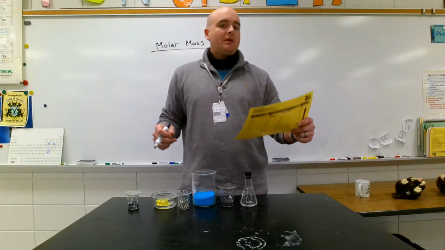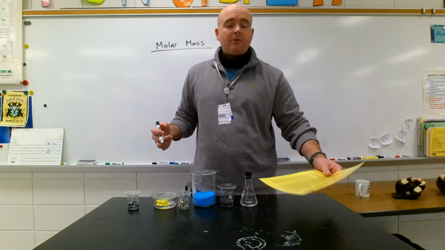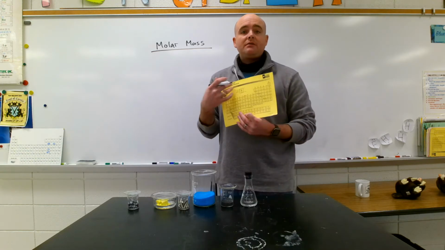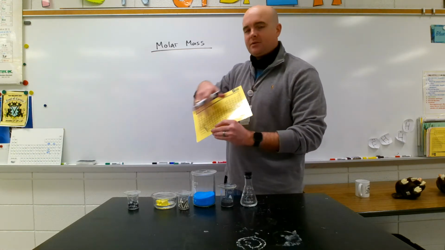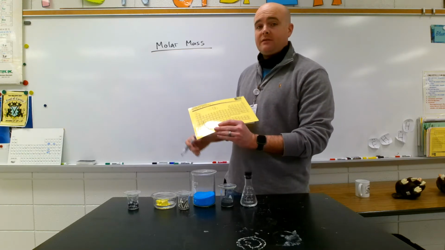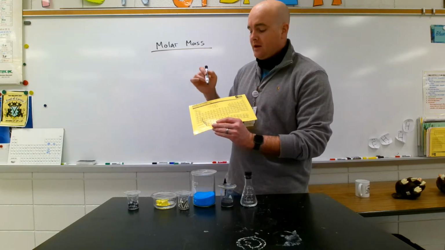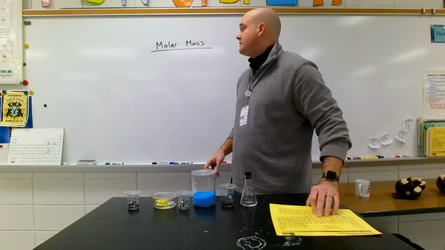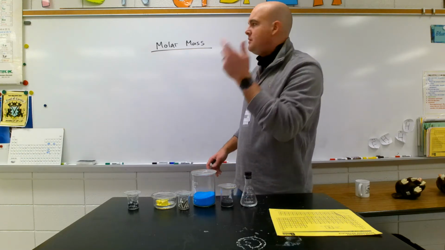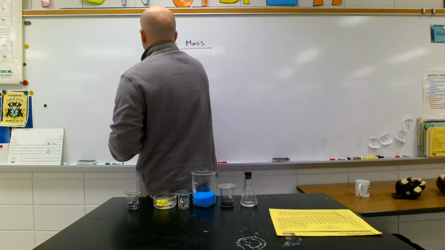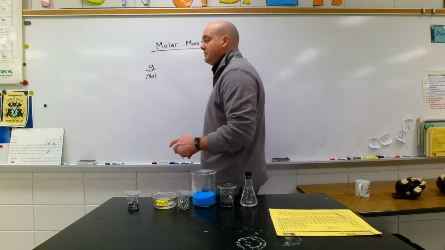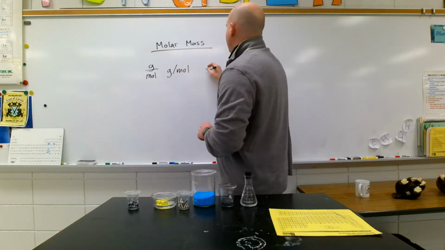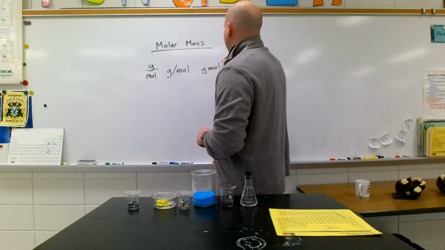All right. Miraculously, I've changed clothes, and I want to just tell you one last thing about the molar mass. We discussed that it was part of your chart, and this is your periodic table, and your molar masses are found on the periodic table by looking at the number underneath the symbol. Typically, it's going to have some decimal places. So remember that molar mass has a unit of grams per mole. So you can write that as g divided by moles. You can write it as g per mole here, or g mole^-1.